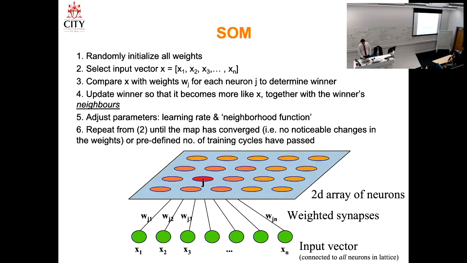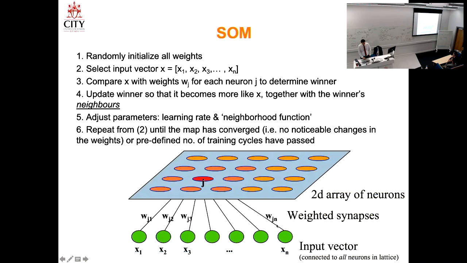As we had in k-means, I randomly initialize all weights. These are all the weights I randomly initialize. Then I select an input vector. This is my input vector, which is n-dimensional. I compare x with weights wj for neuron j to determine the winner.